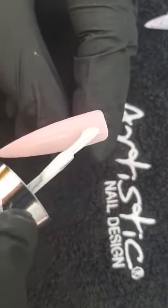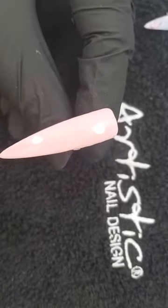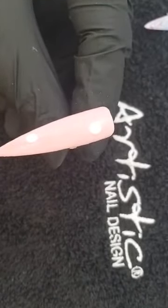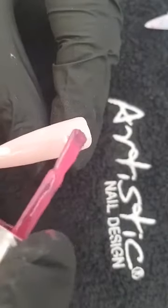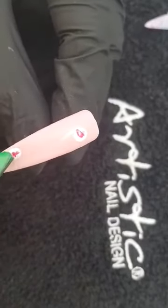I have opted for Bride, which is a white. I like white in a marble because it helps the colour to pop. I have Pica-So Pink, which I'm just going to dot inside my white, and I have Killer Stems, which is a lovely bright green. I'm just going to pop that next to it.